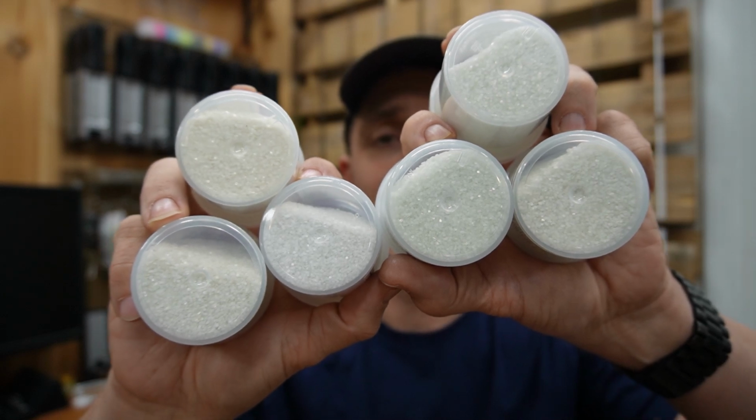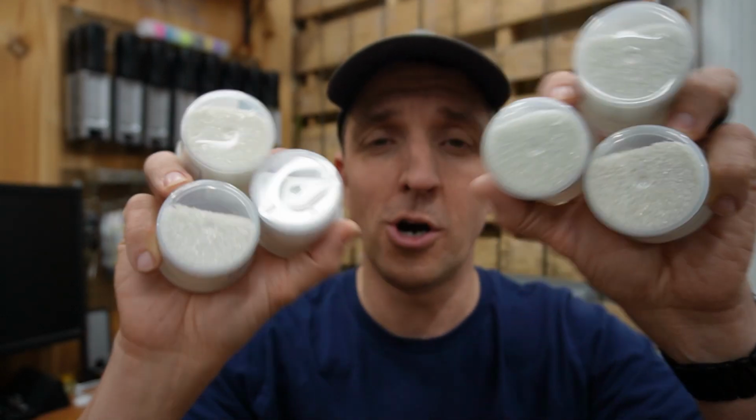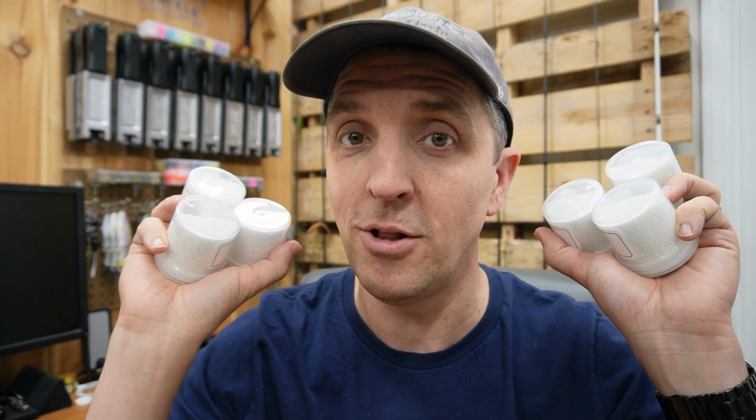You know what these are? These are Glow in the Dark Flake by Barlow's Tackle. I have 6 here. We're going to play with 4 of them in 4 different molds. Then we are going to shut off the lights and see what they look like.